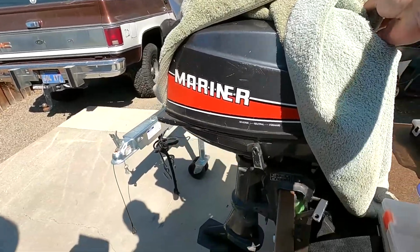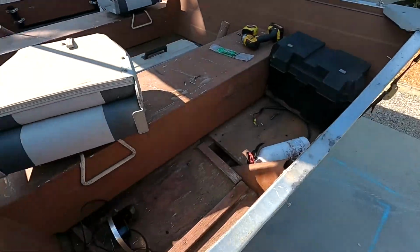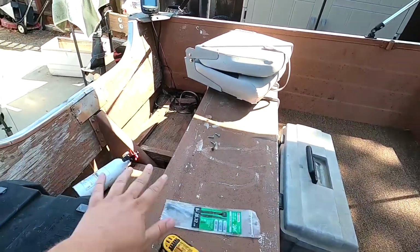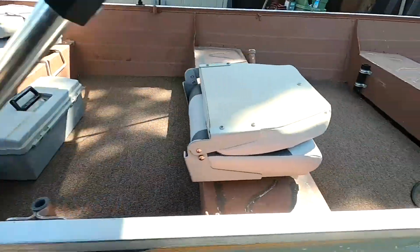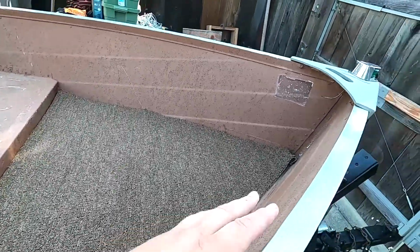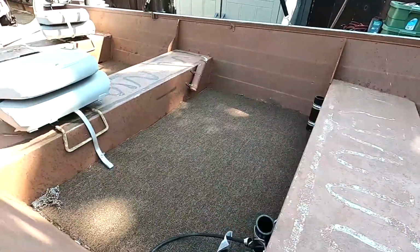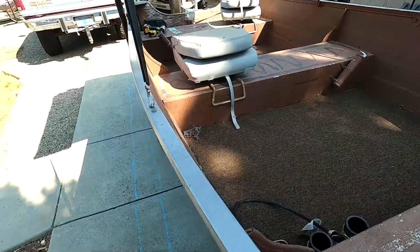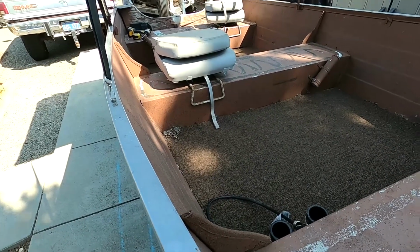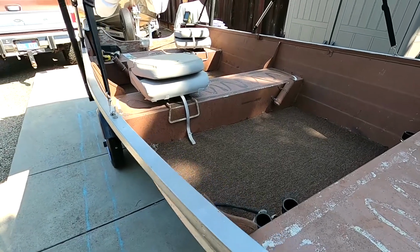Got the 8-horse Mariner for it for now, until I can find a bigger motor. I'll probably make this a whole deck here, maybe a bigger deck here. Put some aluminum across here for a trolling motor. Might even put a little helm here with the steering wheel. But we'll see. I think the first step is just get it safe and watertight.